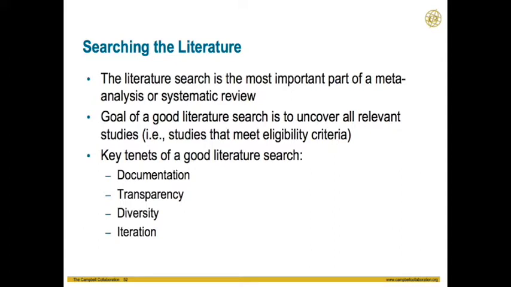Diversity is really a key thing when you're doing systematic literature searches, and by that I mean searching for diverse sources of information. So you can't just do a PubMed search and call it quits. That is not a systematic literature search, okay? That's going to identify probably 75 to 90% of your literature, depending on your topic area. But you need to look for what we're going to call the gray literature, the hard-to-locate literature. You need to do some supplementary searches, maybe some other databases that are going to capture social science literature, maybe sociology literature, social work literature. And so you need a diverse search strategy. And so we'll talk about different sources for that.